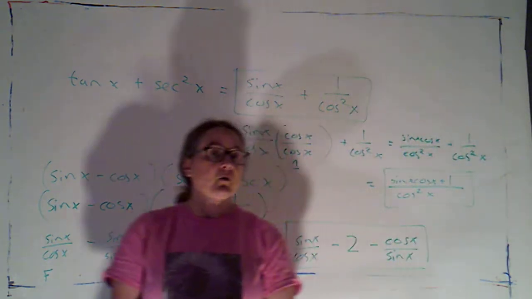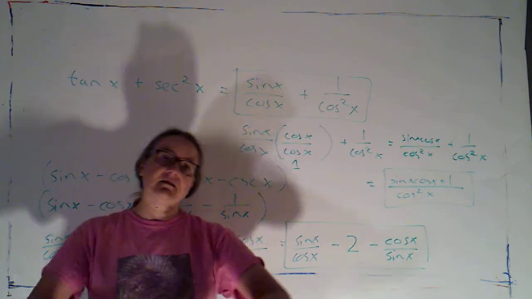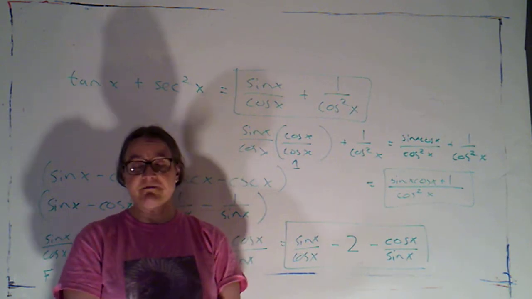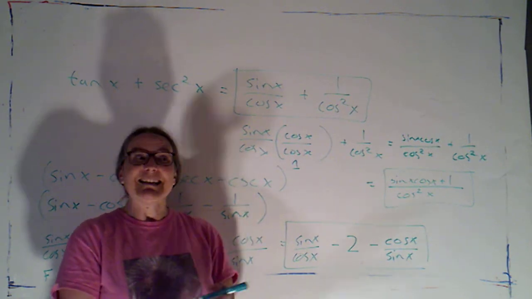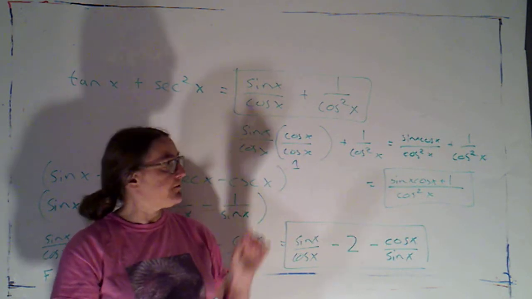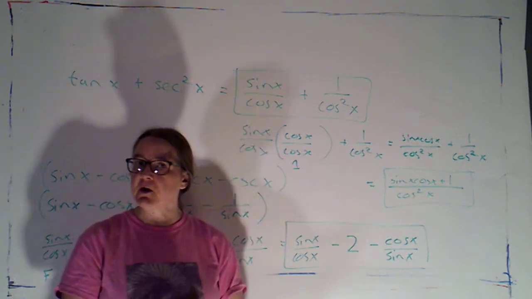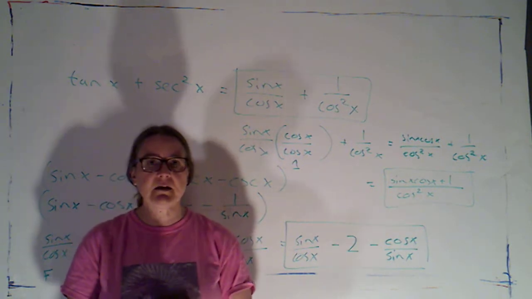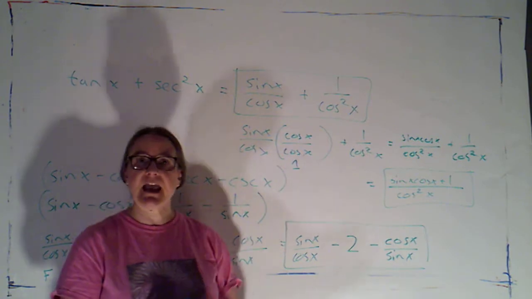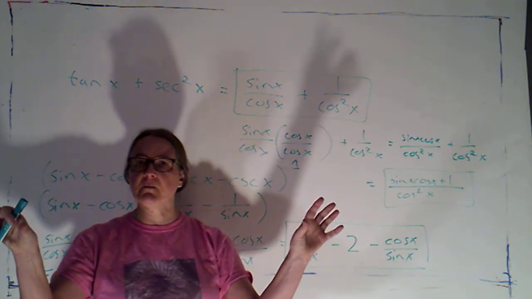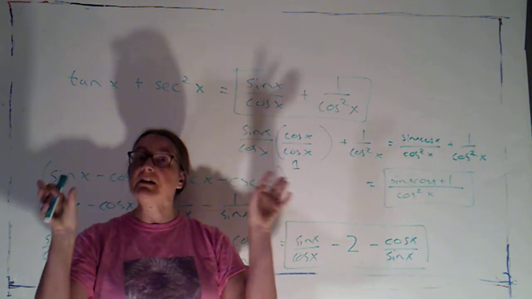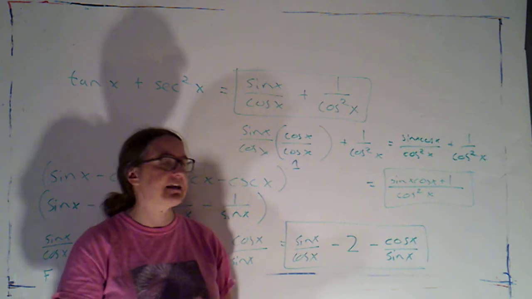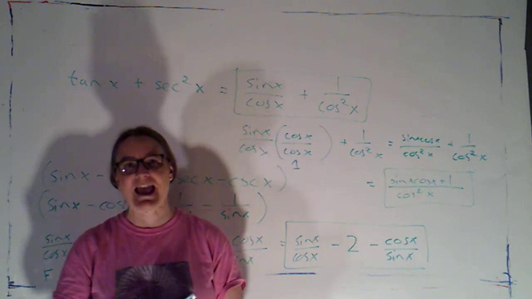Okay? So, if you're working with things and it says, write this way, sometimes the directions are specific enough that there's one correct answer. Sometimes there's not. So if your answer doesn't exactly match the back of the book, but you think that you've done something right, ask me in office hours or shoot me an email or give me a phone call. Ask me, hey, I got this answer. This is the answer in the back of the book. Did I do something wrong, or do I just have an equivalent version? Because there are lots and lots of different ways that we can write things. That's the whole point of having the identities, that we have these options.